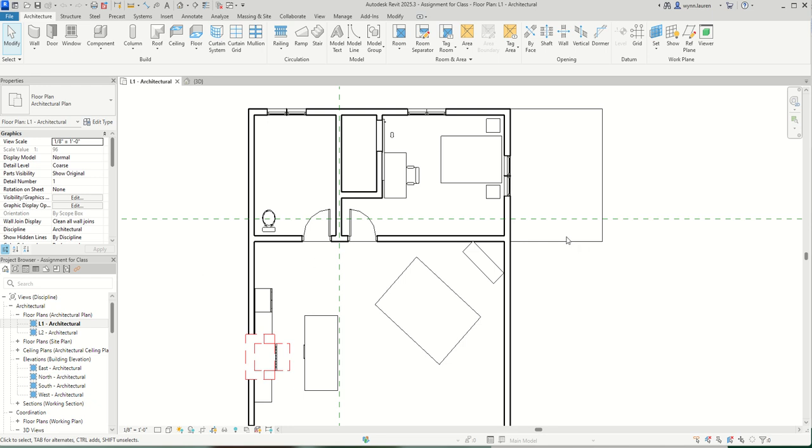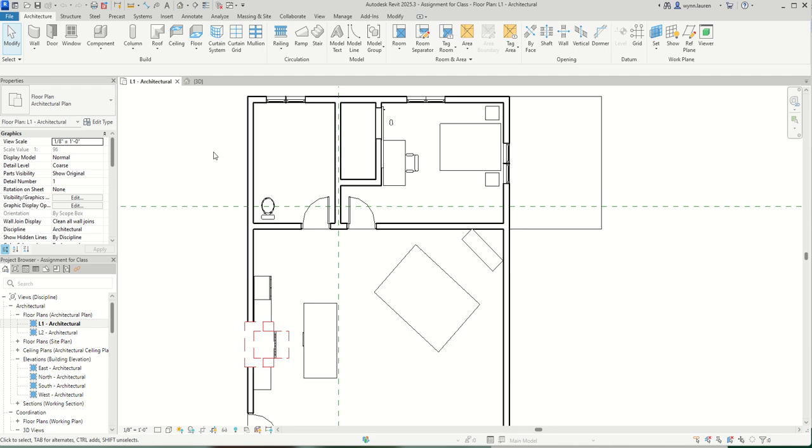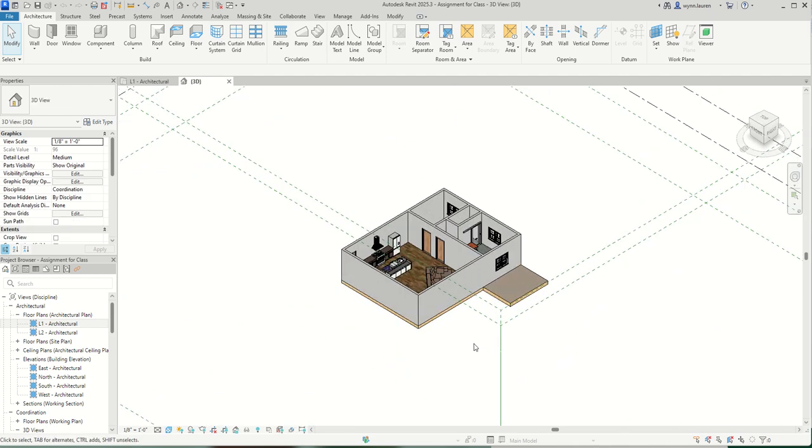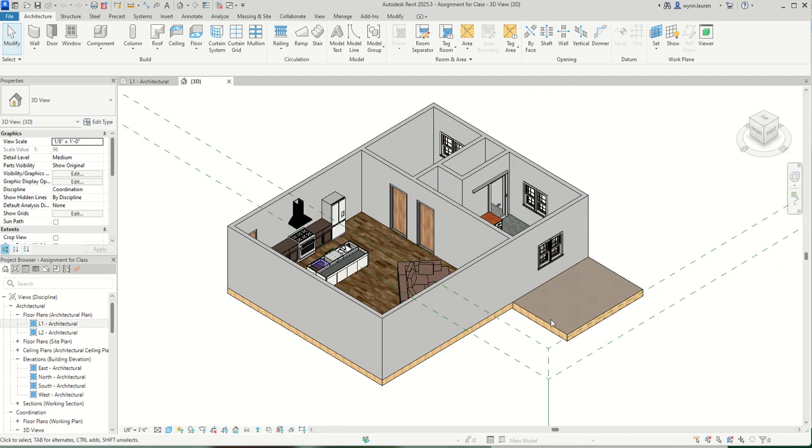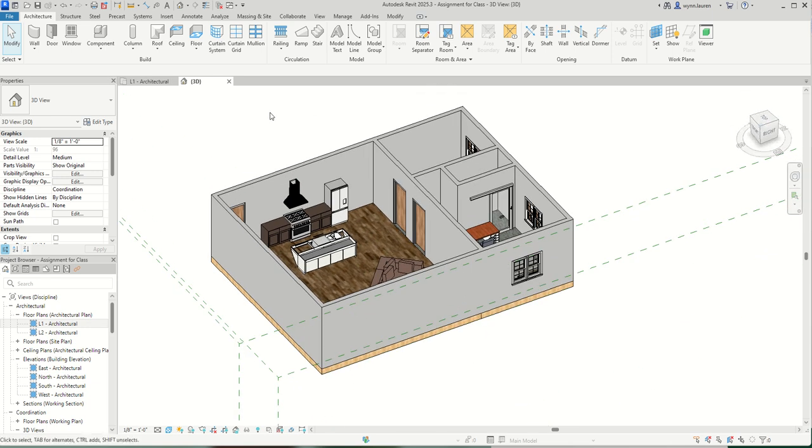So once your floor plan is completed, okay, keep in mind that we are in our level 1 view here. We have our 3D view open. Okay, hopefully you guys are getting at least comfortable. I'm going to delete this floor because I don't need it. You're getting comfortable switching back between the two, understanding that this is one project. These are just different views, okay?